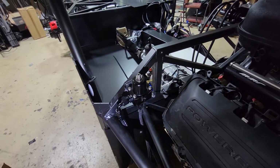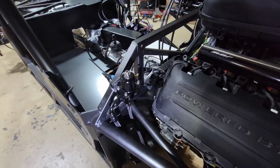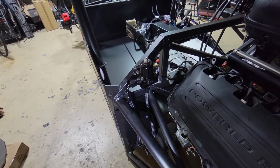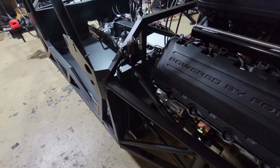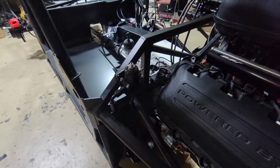And again, it may be in the way as I'm doing valve covers and stuff. So I'm not going to commit to a mounting point, but all to say, Factory 5 got it right with the lengths. So the lines and everything are all the correct length up to the regulator.